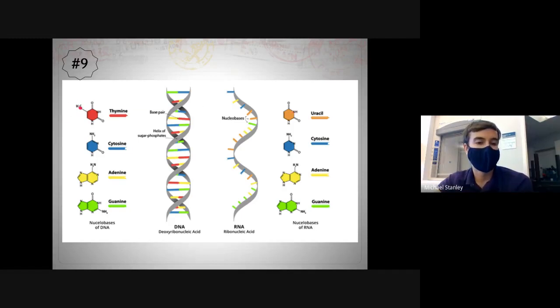T has like this little guy over here, whereas a U is basically the same, but without that little guy. You don't really need to know about structure. The main thing to remember is that there are no T's in RNA. They get switched out for U's. So we've got a different sugar, a different number of strands, and a different base between RNA and DNA. Those are our three major differences between the two types of nucleic acid.